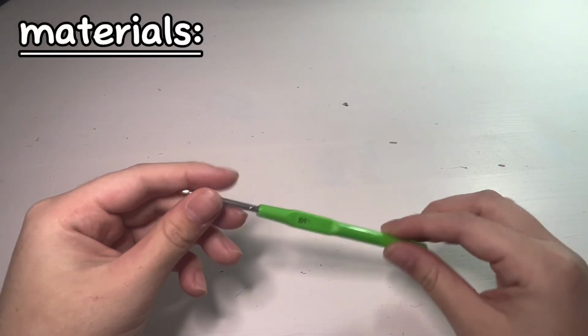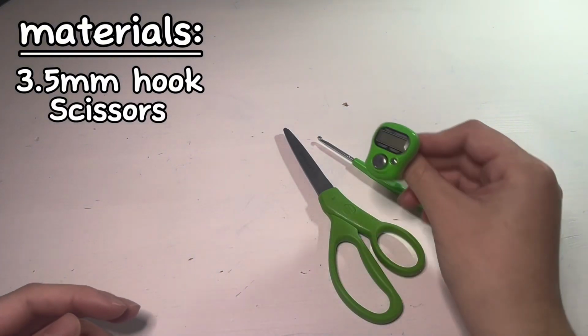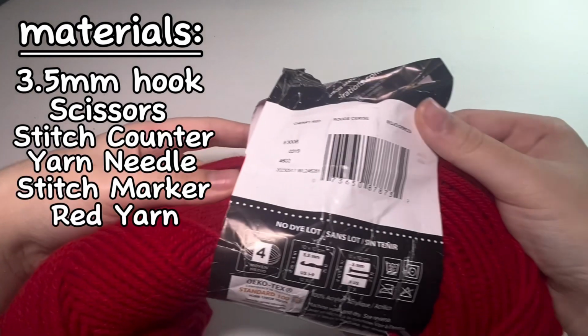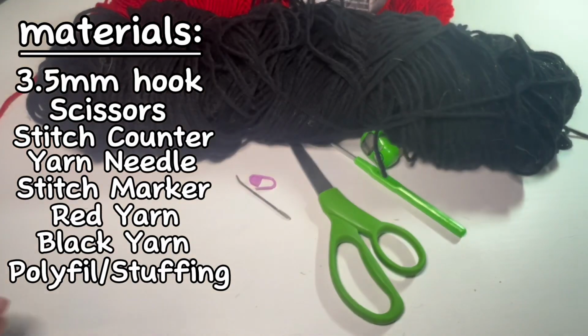To make this pattern, you will need a 3.5mm crochet hook, scissors, a stitch counter, a yarn needle, a stitch marker, red yarn, and black yarn, along with something to stuff the plushie with.